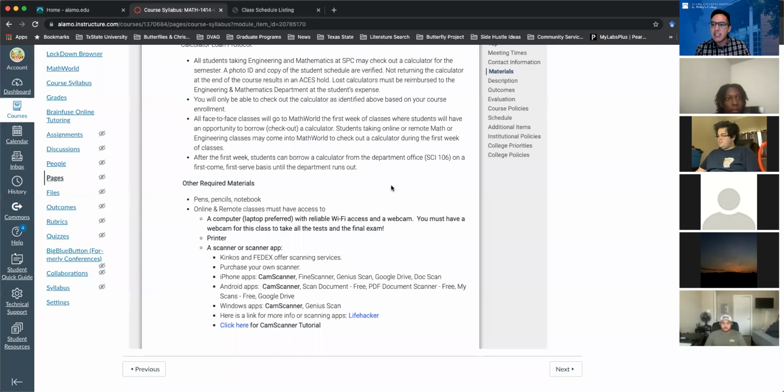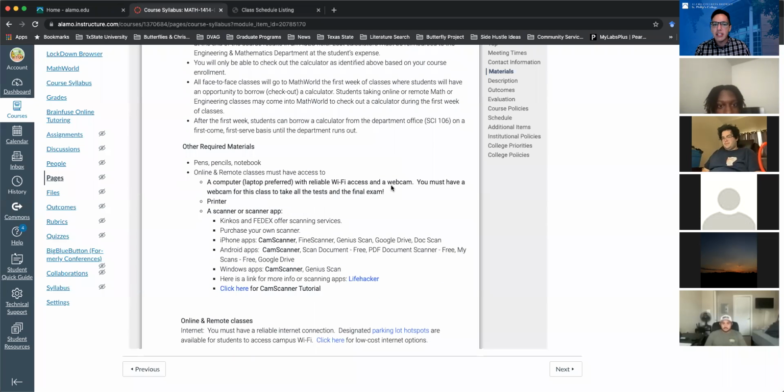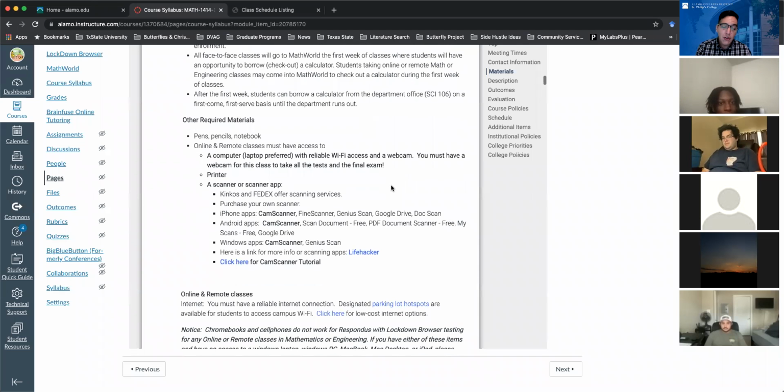Now, the library is currently under construction. So if you look at the, what is that? That roundabout, sort of in the middle of campus, the library is in front of that, sort of wedged between, I guess, behind that roundabout and the new culinary building. Don't know if anybody's been on that side of town in a while, but the new culinary building is very nice.